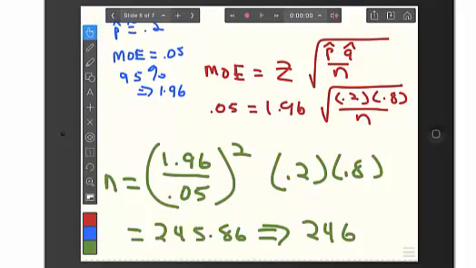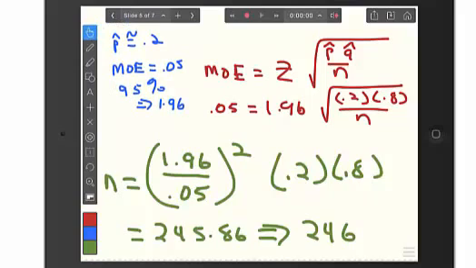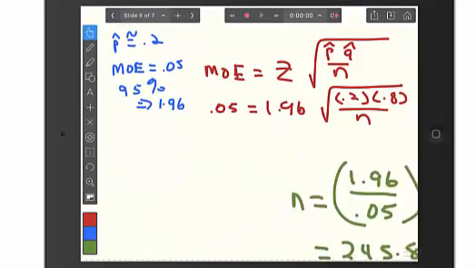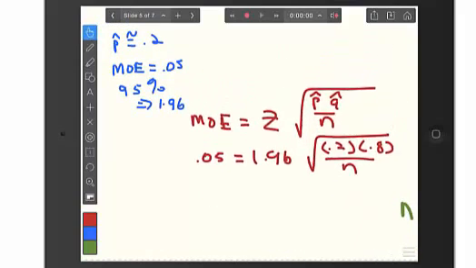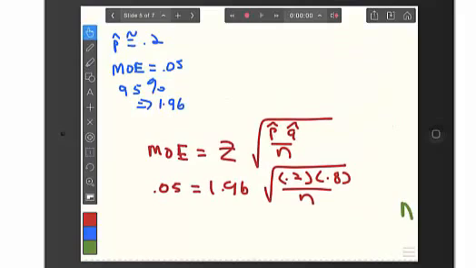Okay. Again, up here, I just have the information presented as on the previous slide. Our margin of error is Z times the square root of P hat Q hat over N. Remember, if we just had the confidence interval, it would have been P hat plus or minus Z times the square root of P hat Q hat over N. So, instead of P hat plus or minus, it's MOE equal.